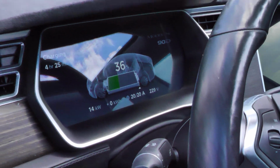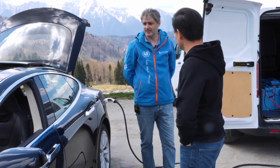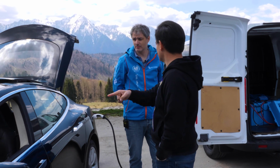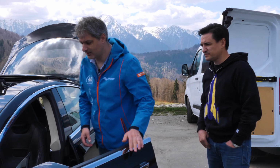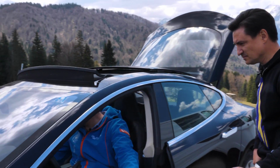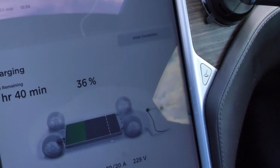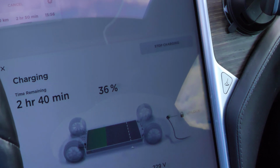But if you put the slider to 90%, because a Tesla doesn't like being charged to 100%. How fast can I go to, let's say, 80% from 46 on this kind of charge? We can try. Let me change it to that value. 2 hours and 40 minutes. So you're actually charging much faster if you don't go above 80%.